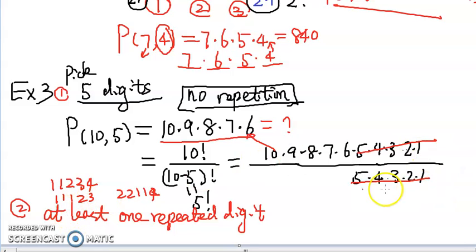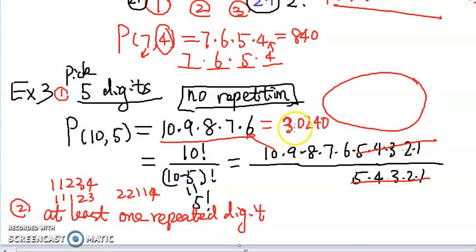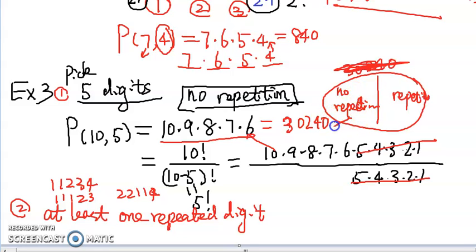So we're going to choose to do the opposite. So the same idea. So pretty much we draw a Venn diagram to show that. So we have 5 digits, a total number of ways. Let's go ahead and work this out to get a number, so it's easier for us. We have a total of 30,240 ways. I shouldn't put it here. Put it here. When we have a 5-digit code, we either have no repetition or you have repetition. So no repetition, we have this many ways, and what we want is what if we have repetition.